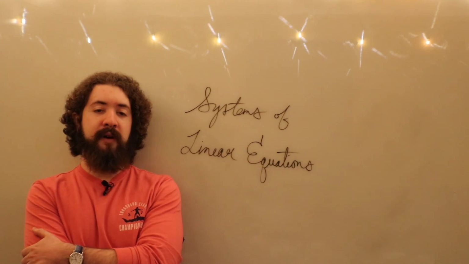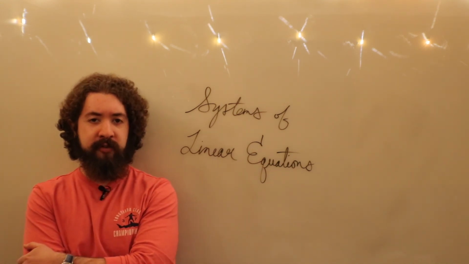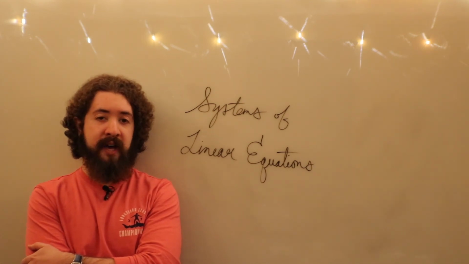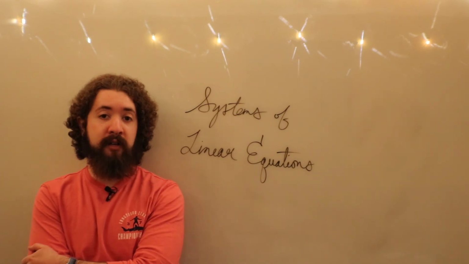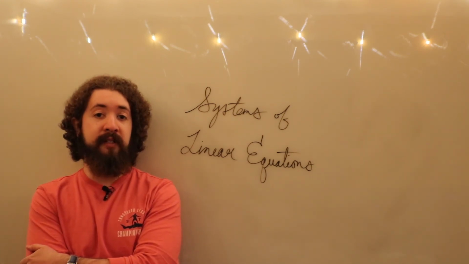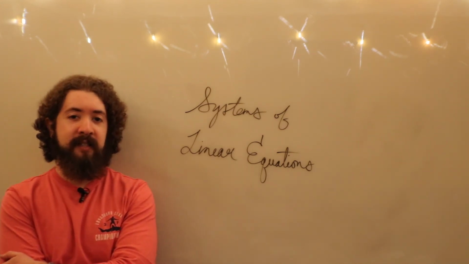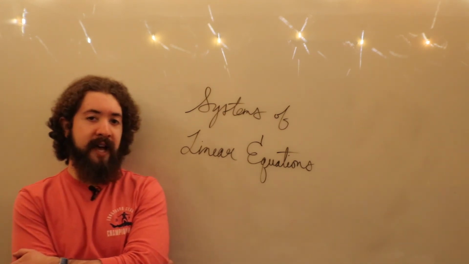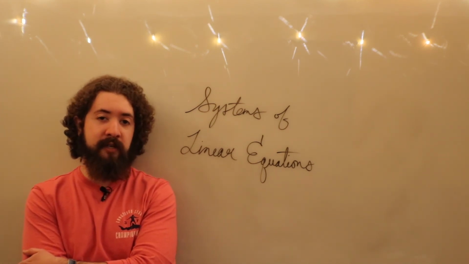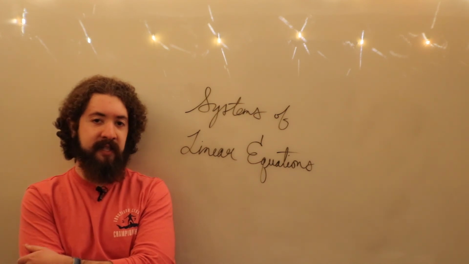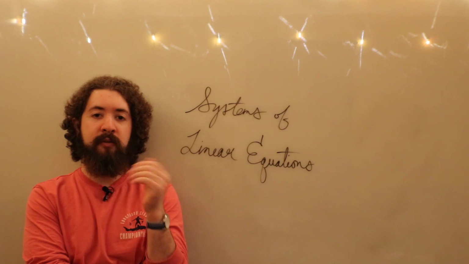So last time we talked about linear equations, and we saw at the end when we were putting things into parametric form that if you only have one linear equation and you have more than one unknown, there are going to be infinitely many solutions. That was sort of a reading between the lines takeaway. So the natural question is, can we put more constraints on it so that there might be a unique solution? And this leads us to the idea of systems of linear equations, or simultaneous equations.